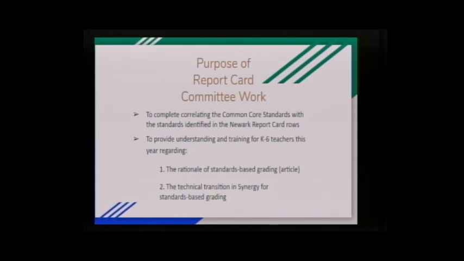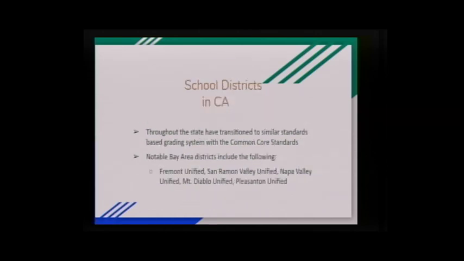I mentioned the technical transition and synergy. That has not yet occurred, and I'll speak to that later when I come back around. So, school districts in California, and I was just speaking with a parent about this, we can provide these documents. There's information, for instance, on Fremont Unified's website. The report card they have, they have transitioned 1 to 3. I know the parent I was speaking with had said that it just transitioned 1 to 3 for K-2, and that 3rd grade and above was 1 to 4 still. That's not the information we have from Fremont.